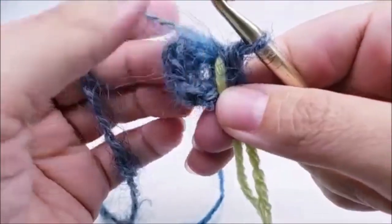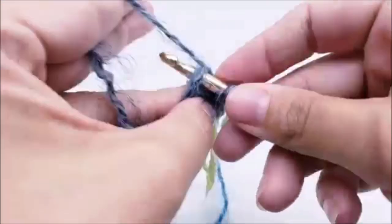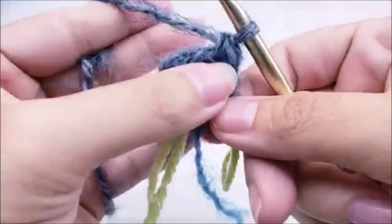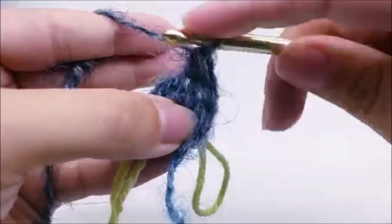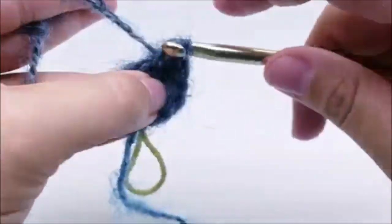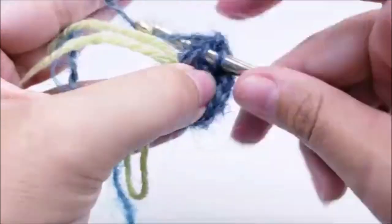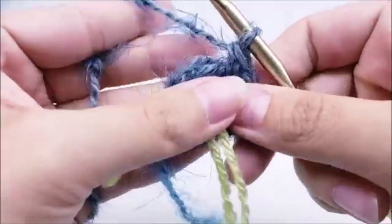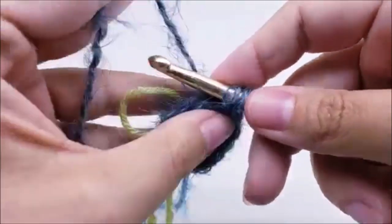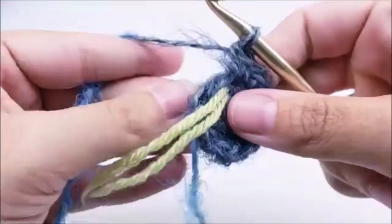and round one we had six stitches, so round two we're going to jump to our first single crochet over here and work two single crochets in it. And then two single crochets in every stitch, back to your marker. Okay, round two, we got 12 stitches now. Go ahead and move your marker up.